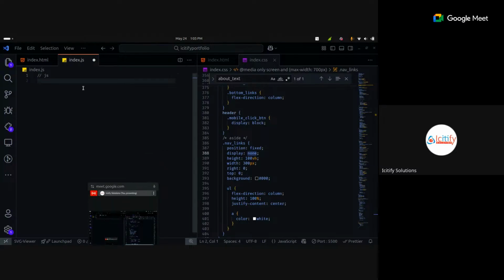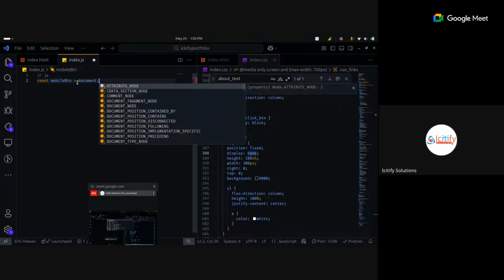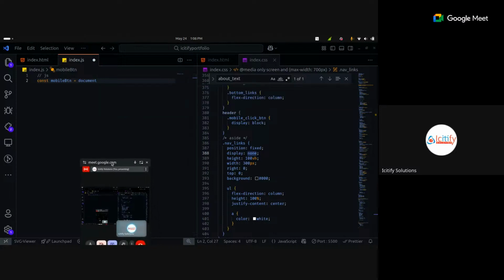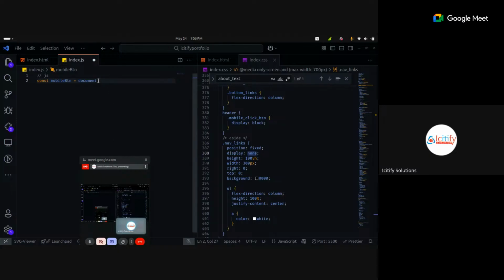So now let's move to what we have in the JavaScript. I say const, we declare a variable, mobile btn equals document.querySelector. We talked about getElementById, but here we specified class name. So we use class name for the HTML. Like I said, if you could recall, we can actually get elements in the DOM with class name also. So we'll be using that as a use case example here.